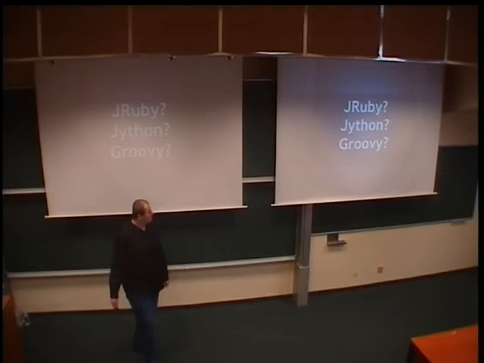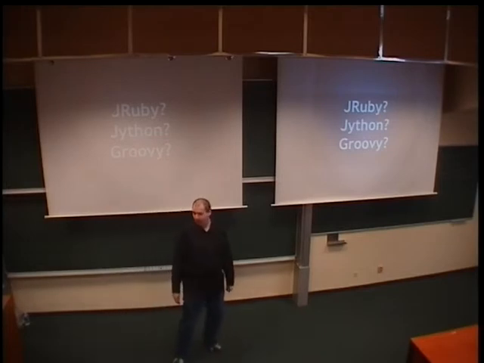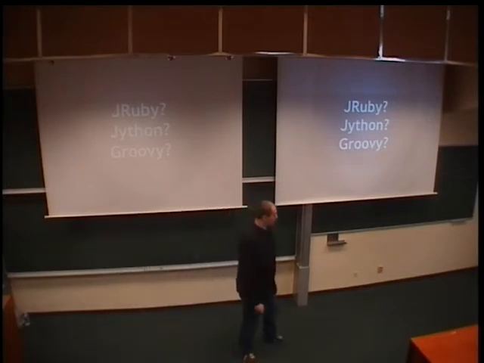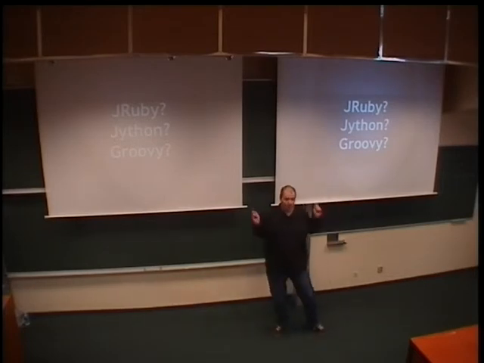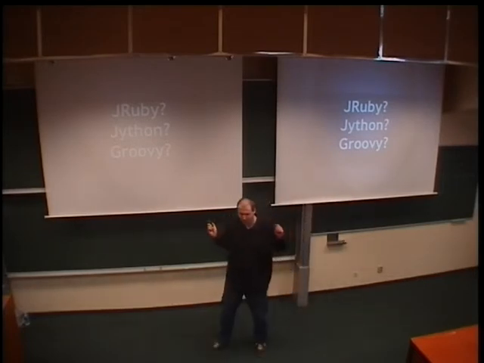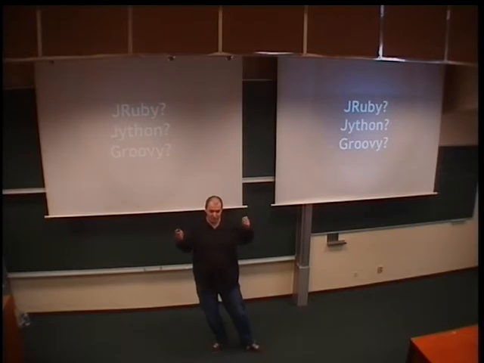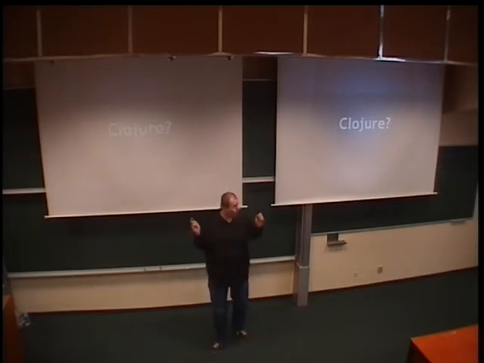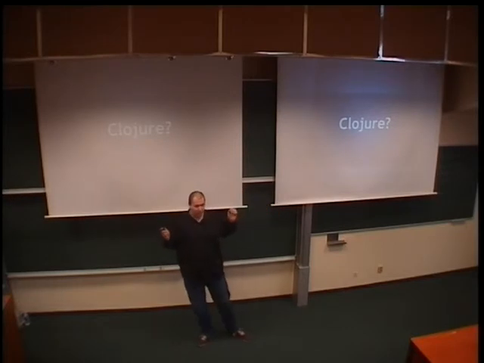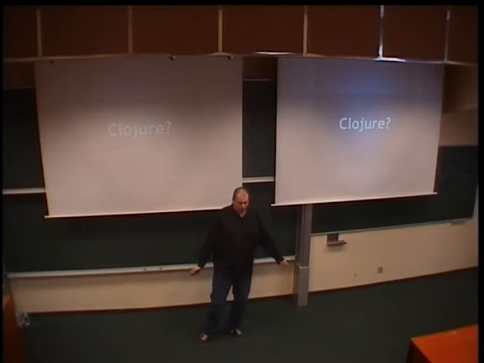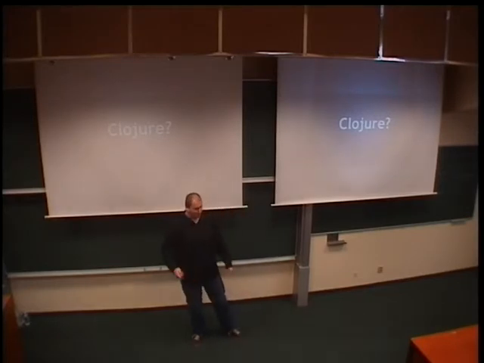Evaluating candidates for Java Next: JRuby, Jython, and Groby are quickly dismissed. While these are nice languages, a dynamically typed successor to Java doesn't make sense. Clojure faces the same issue, plus it's a dialect of Lisp, making it not a viable Java successor.